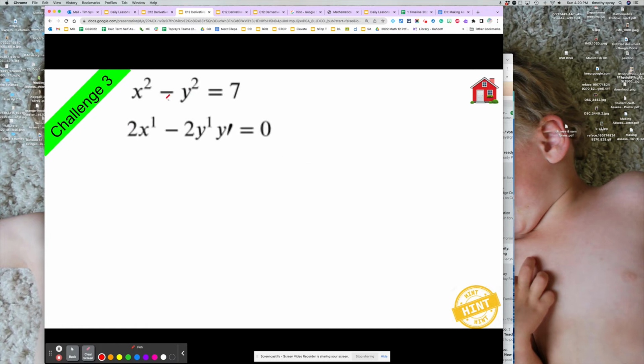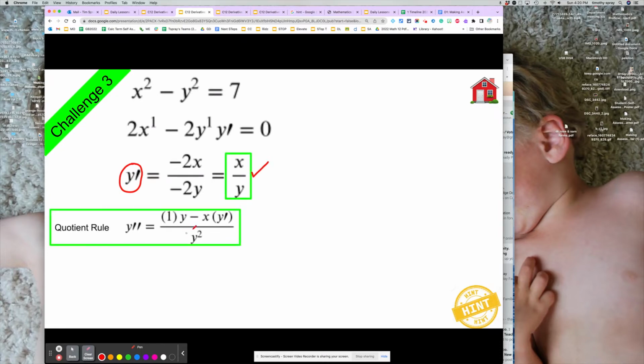First things first, we're going to take the first derivative. So 2x to the power 1 minus 2y y prime equals 0. That's implicit differentiation, which we have looked at. Now let's simplify for y prime. I took the 2x, negative 2x to the other side, and then divided by negative 2y. And here's my first derivative. We're trying to find the second derivative, and for that we're going to use our good old-fashioned friend, the quotient rule. So there's f and g, and there's f prime g minus f g prime over g squared.